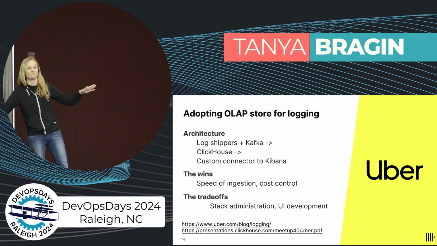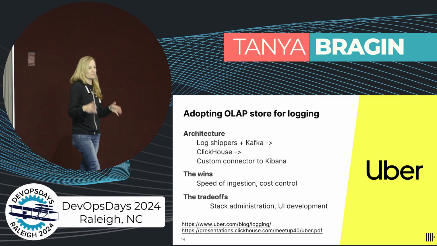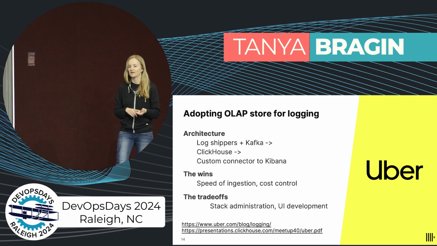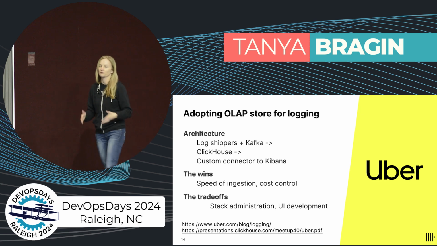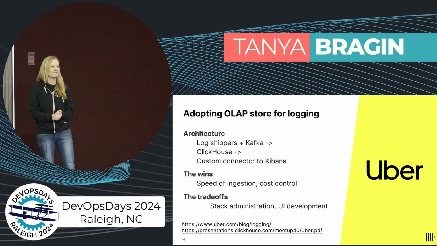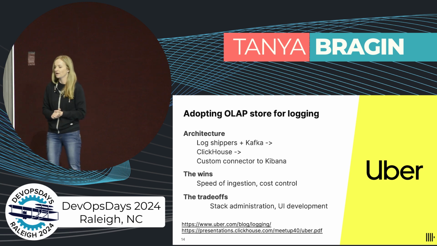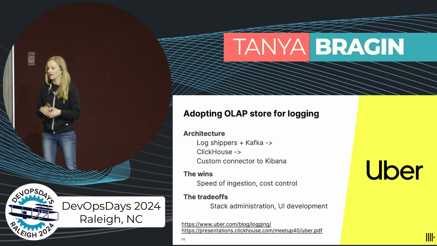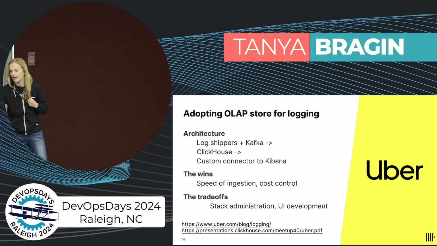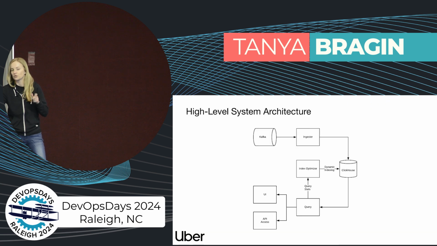So this was 2018. Since then, many companies followed. Comcast, Disney, media companies with huge amounts of traffic to serve their media pipelines, famously also talked about their use cases. But by the way, this is the diagram from Uber. It is quite simple. The only thing here that I will mention is an index optimizer.